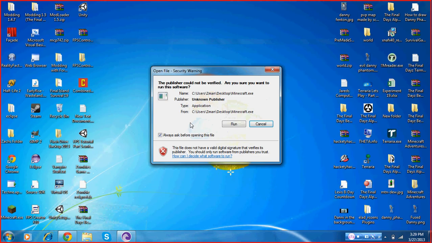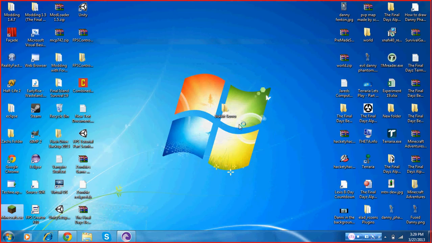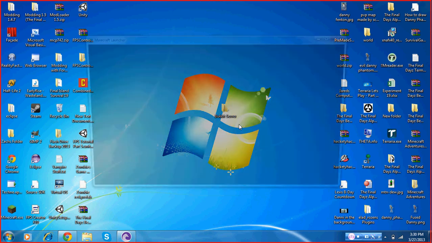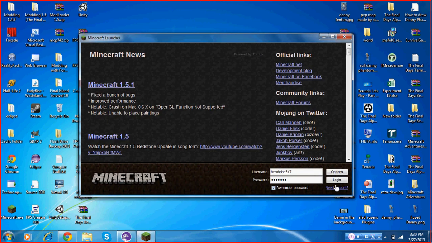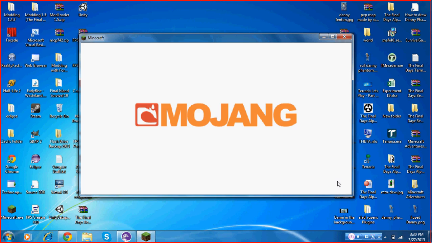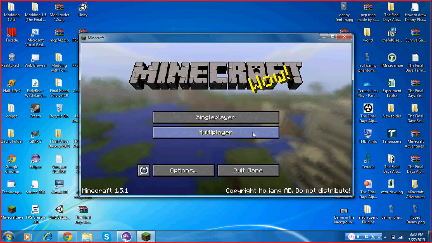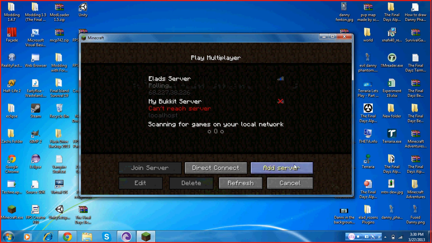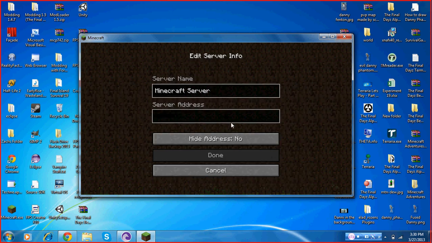Now, when you run Minecraft and you do the add server, for the server address, if you put in the one that we just copied, it's not gonna work, because it's on the same host.